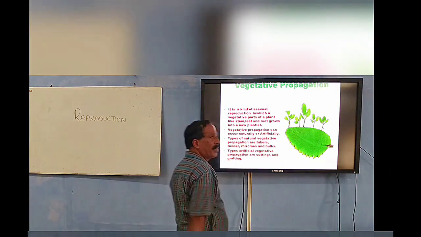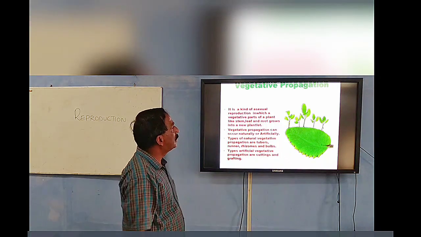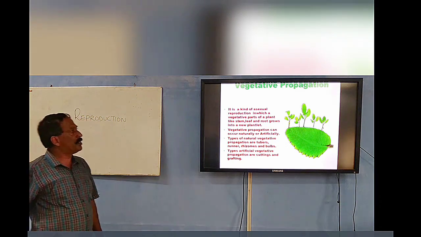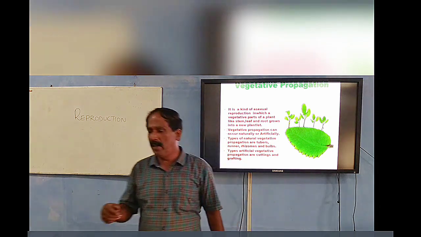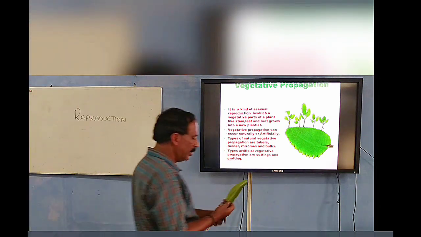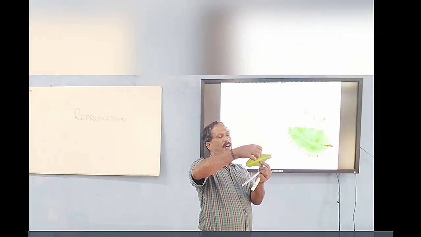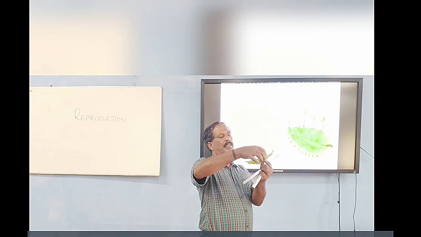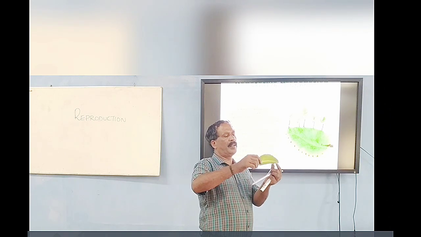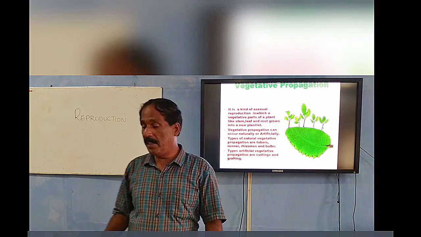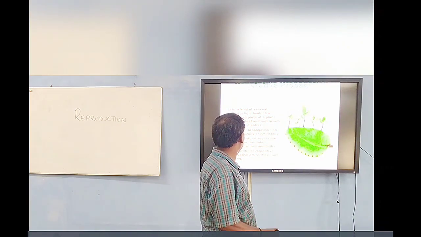Vegetative propagation is common in plants. The reproductive part of the plant is the flower, and in other vegetative parts, from which a new plantlet arises, it is known as vegetative propagation. Example, bryophyllum. This is the bryophyllum. From these notches on the leaf margins, new plantlets arise. So here from the vegetative part, the leaf, a new plantlet arises, and this mode of vegetative propagation is very common in the case of bryophyllum.